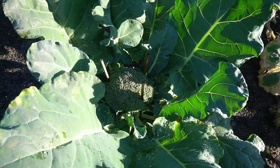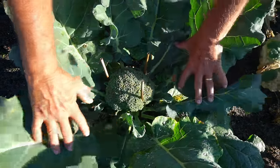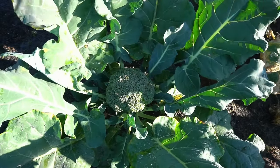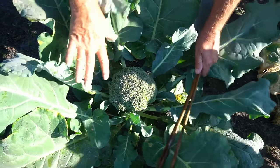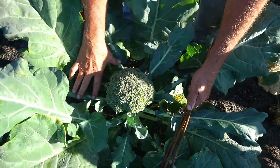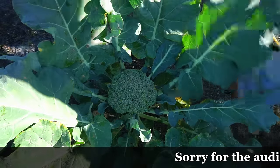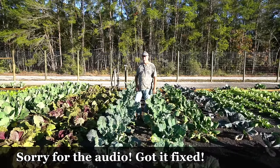Here's one right here. Why don't you come on up and take a close look at this one. It's got a good head formed on it. It's still good and tight, and it needs to be harvested. I wouldn't let that thing go any longer. When you see the tops of these florets starting to get kind of fat, and they're not quite as dense as they were when they were a little bit smaller, then you need to go ahead and get them, because you don't want them to bust out into flowers and bolt. So go ahead and get them while you can. It's when they're right at about this point right here. So let me go ahead and harvest that one, and let's see what we got.